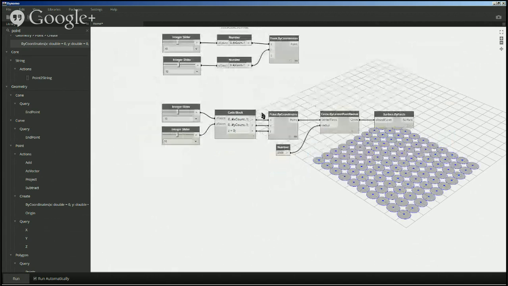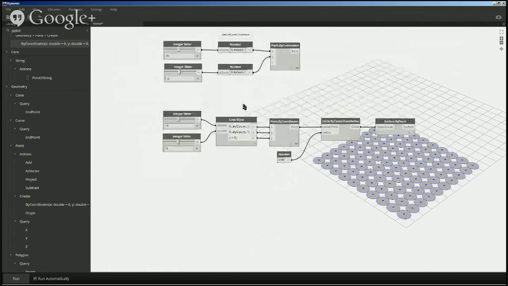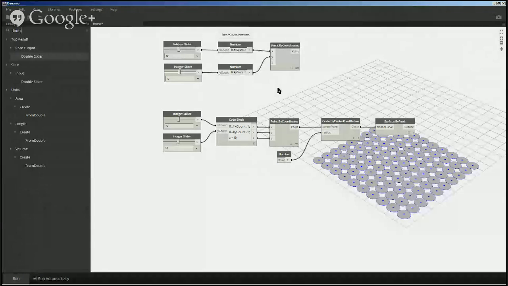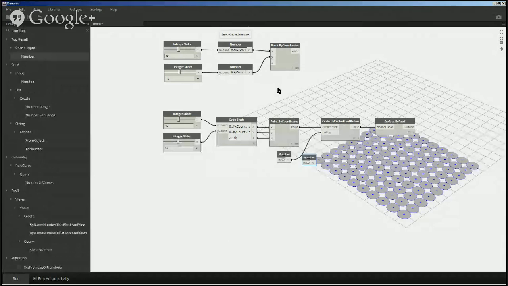I mean, we do have 1 node instead of these 2, and I guess technically if I were to have used another number node to define my Z, you'll see that, yeah, we've kind of gotten rid of 2 of the objects and brought them all into 1. So this code block now consumes or aggregates all that functionality into 1 object.